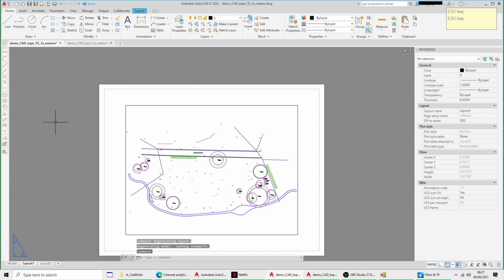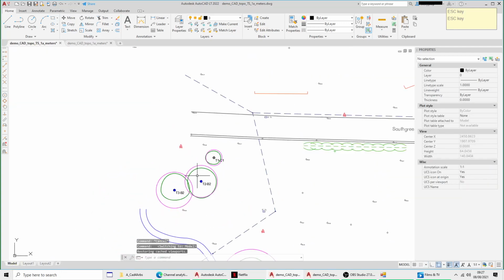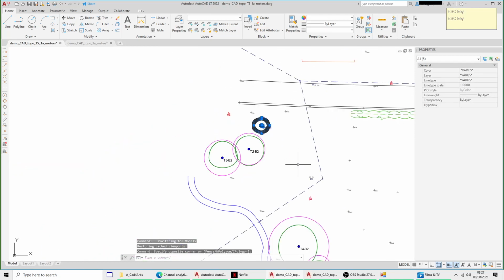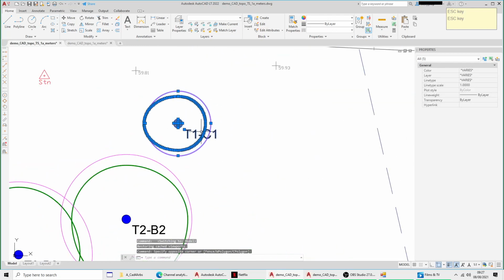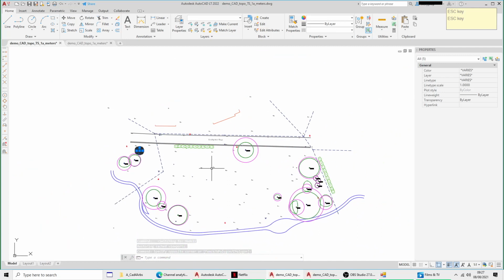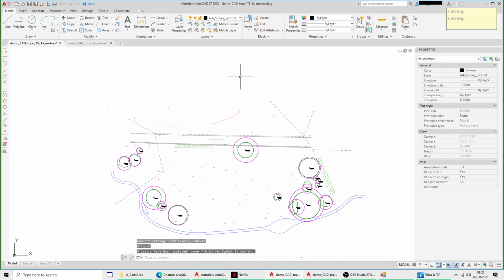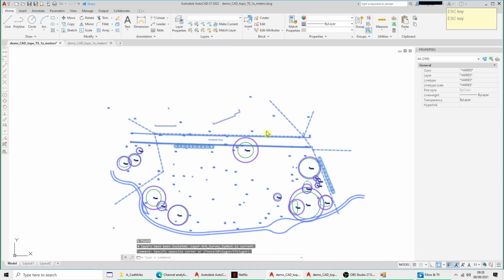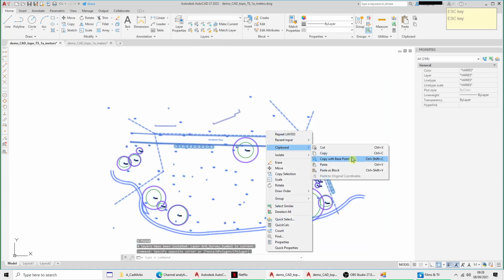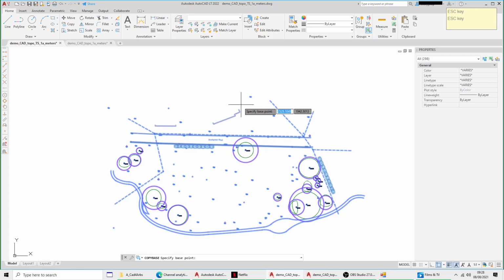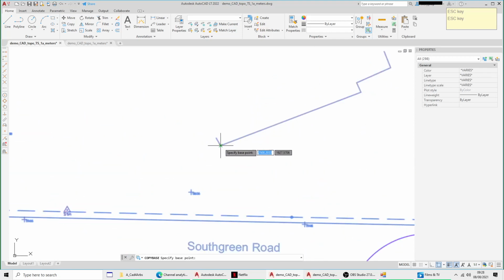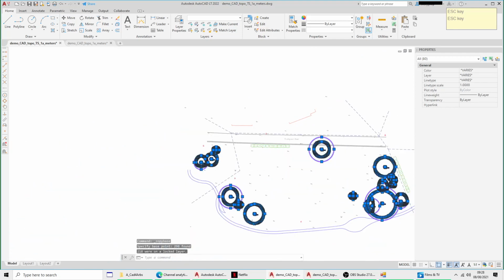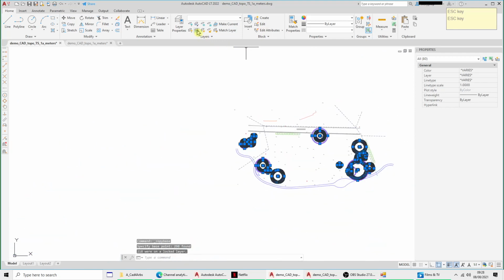And in a similar way, I can select all these. I know that selecting those objects covers all the tree layers, so I can isolate those layers, select everything on the drawing, copy with base point, and I'll pick this corner here of the neighbouring elevation, and then I'll unisolate.